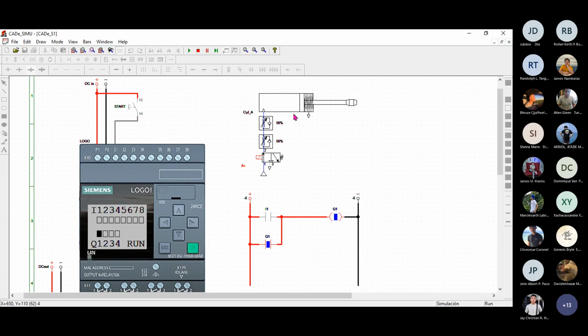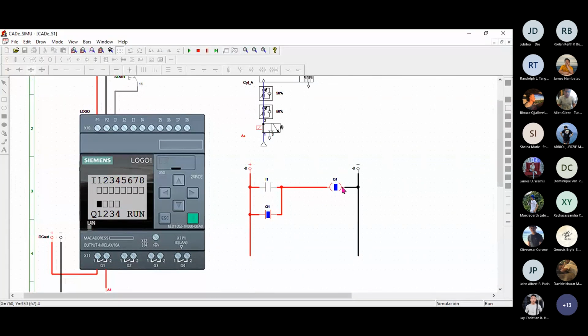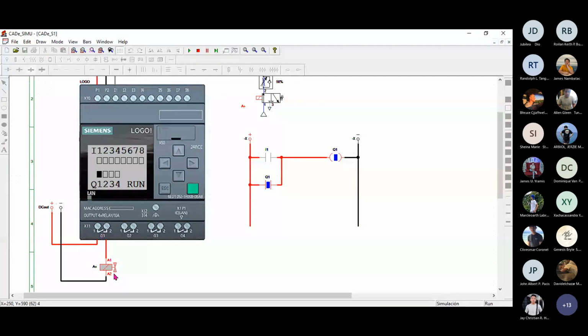If you remember the concept of the single acting cylinder, you need to turn off A plus. Once you turn off A plus, the cylinder will of course retract. How can we turn off A plus? If we look at the program, we can only turn off A plus if the Q1 address is turned off. If Q1 is turned off, then this contact here will open again, enabling A plus to be de-energized. So we need something that will break the circuit.